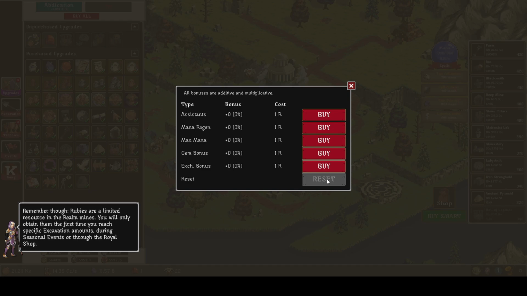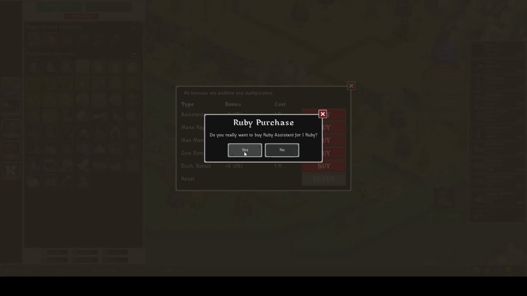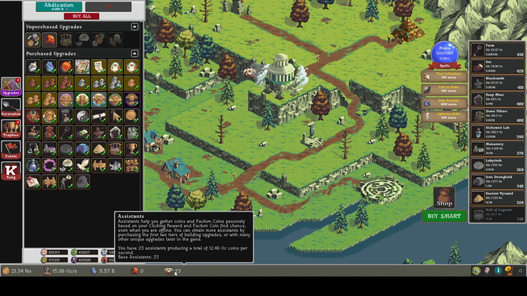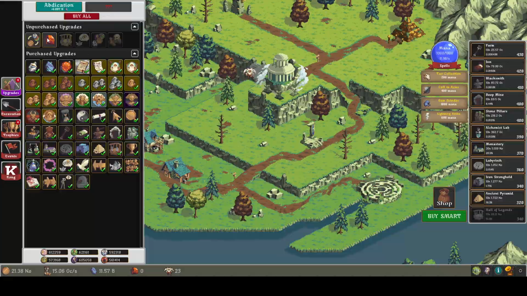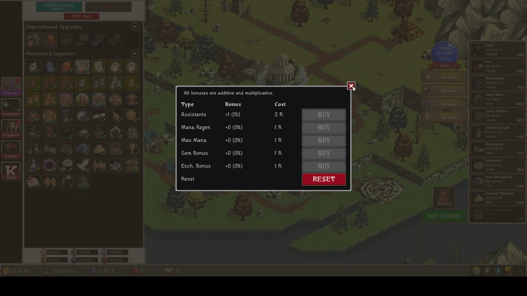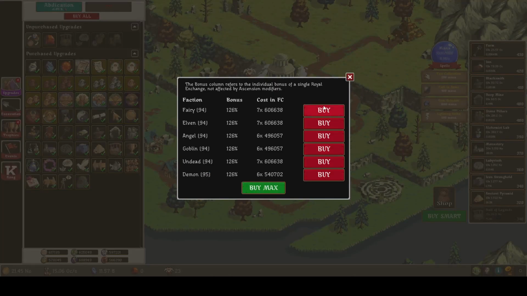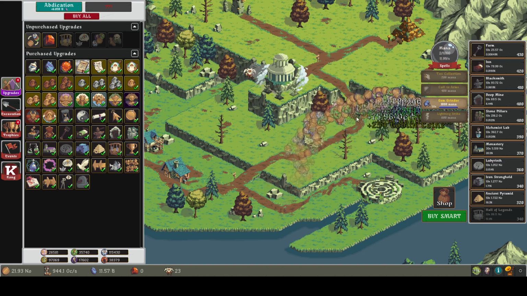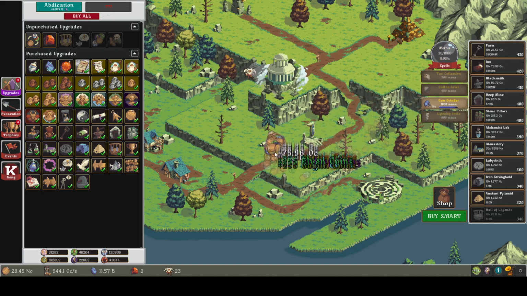Oh, I can reset though. No, assist me. Yeah. I want more assistance. OC. Almost a no in a second. Almost a no a second.